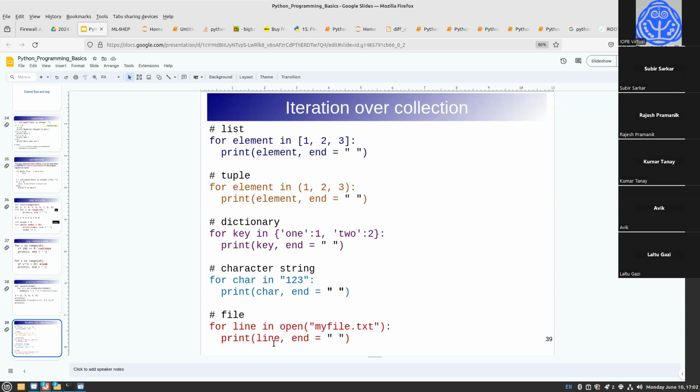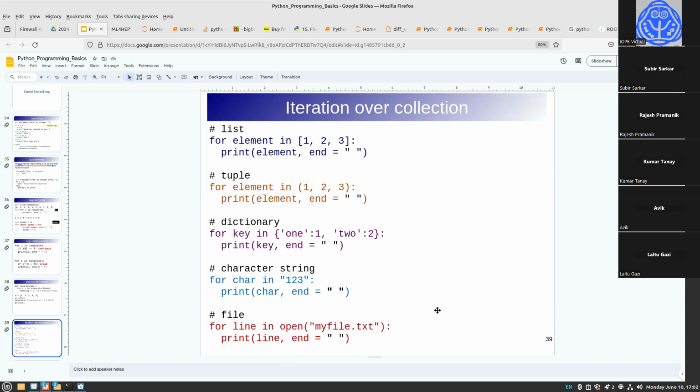So if you look at all the five data types and you try to do iteration, you see that you can iterate them exactly the same way. There is no difference from one to the other, and that is something which makes Python very developer friendly.